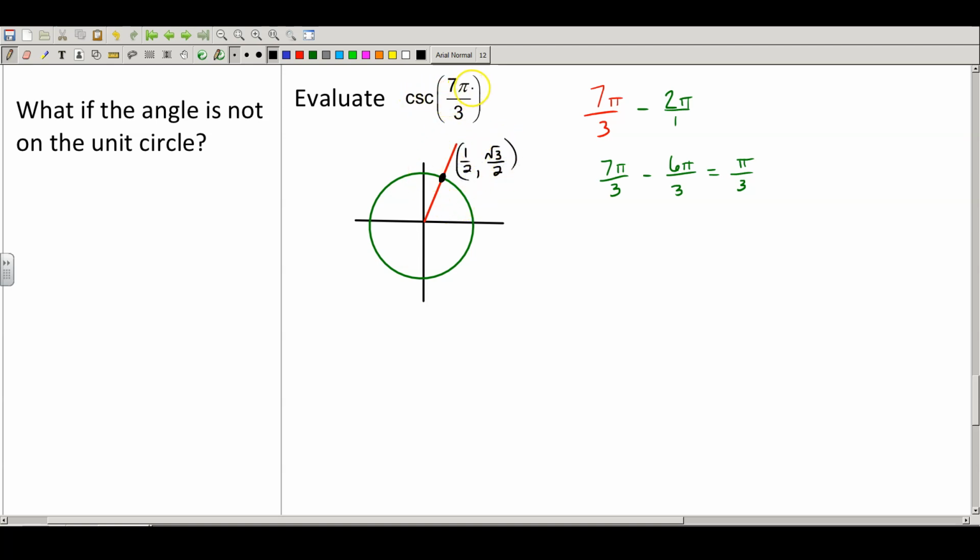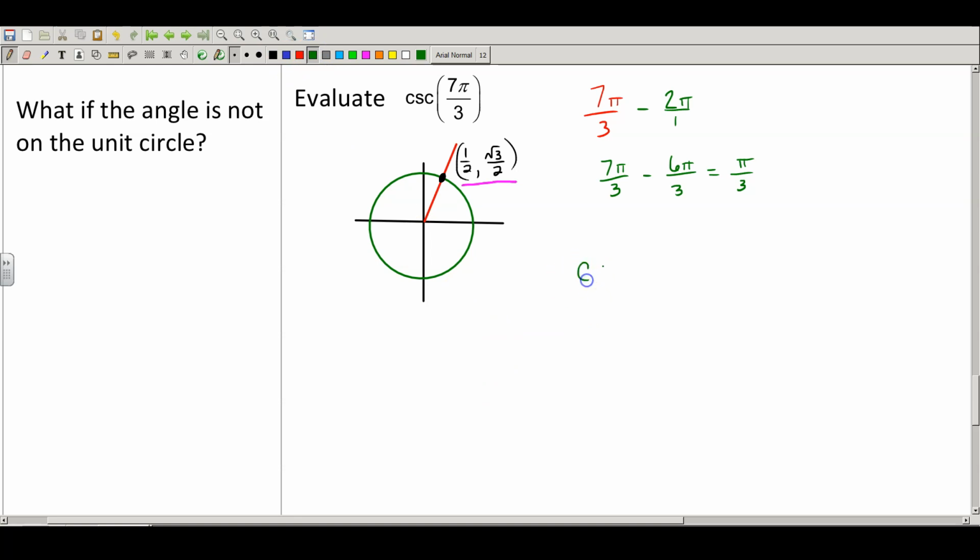So the cosecant of 7 pi over 3. Now in reality, the rotation is actually from here, and it goes around once, and it goes around again, and then that's where the angle is, right? But just to locate it, if you're having trouble figuring out where 7 pi over 3 is, just find a coterminal angle with 7 pi over 3. So we can add or subtract 2 pi to it. Now, once we have the point, then we can just use our trig definitions for the cosecant.